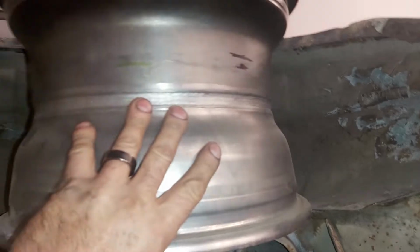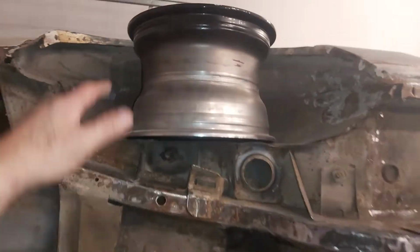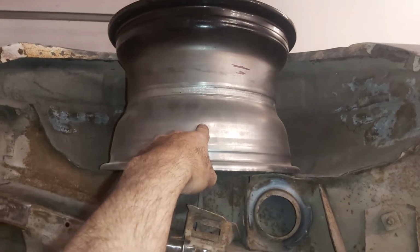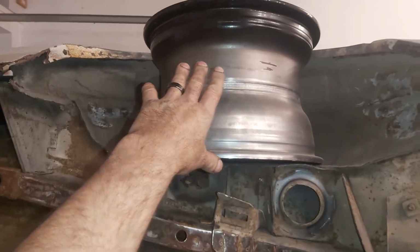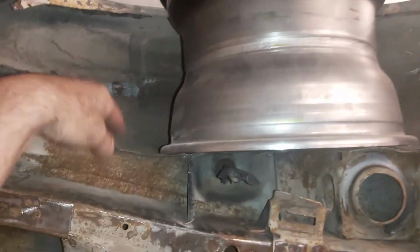We're going to run the 1510s, and it's actually pretty even with the fender, the quarter panel. I don't know if you can see that or not. But once this is all cut out, these are 1510s, 4.5-inch back spacing. There's also 5.5, 6, and a 7-inch back spacing, I believe. So if I set this up for a 275/60/15 drag radial, all I have to do to run a 315 or a big slick, like a 12 wide or something, is get an offset rim, and all the space will be cut out and there'll be a tub in there.